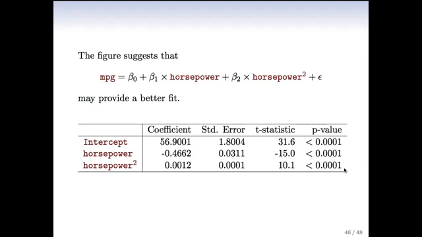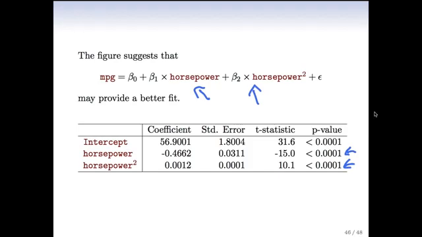Just like we created an artificial dummy variable for categorical variables, we can make extra variables to accommodate polynomials. So we make a variable horsepower squared, which we just include in our data set. And now we fit a linear model with a coefficient for horsepower and a coefficient for horsepower squared. And of course, that's a polynomial expression. And we'll notice that that improves the fit. We do the summary, and we see that the coefficients of both horsepower and horsepower squared are strongly significant.